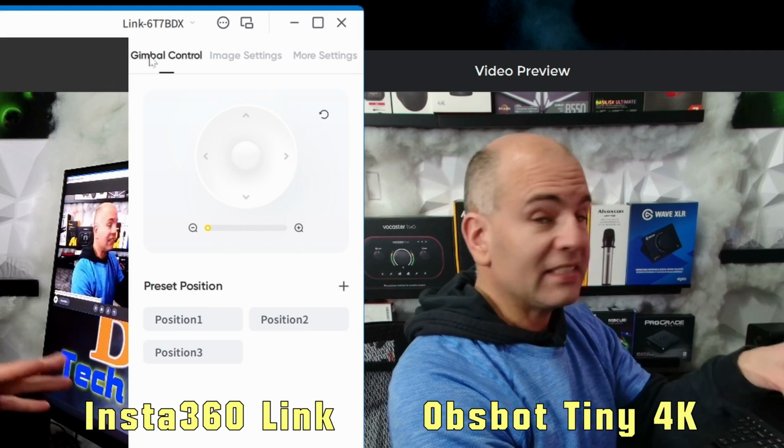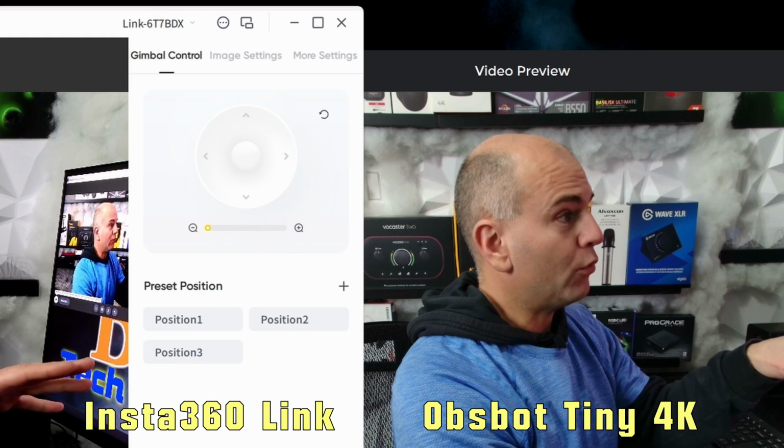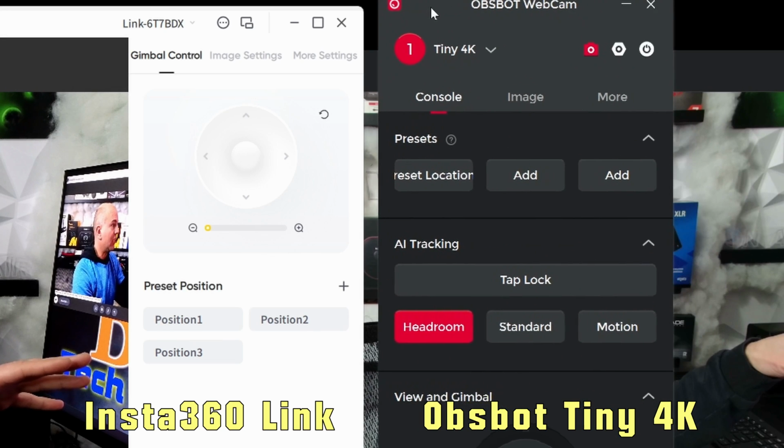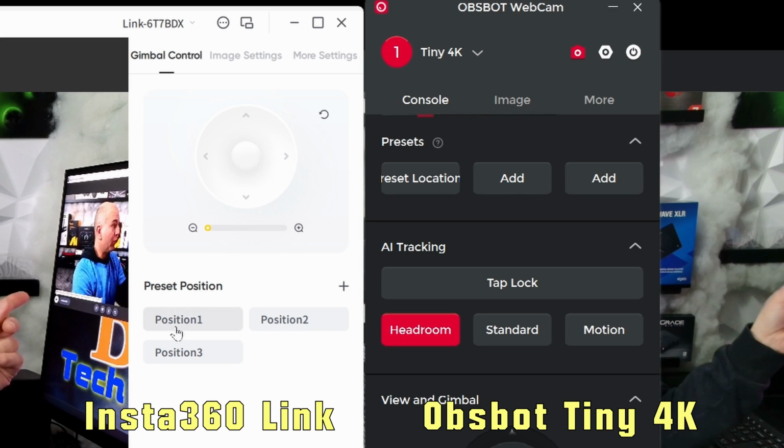So on Insta Link 360, we see these basic menus. But then if I go to the Tiny 4K, let's move this menu over so I can see side by side, we have this similar sort of menu. So I can reset the location of the camera, but I can do the same thing on the Insta with this little right here. We can add location presets, but we can also add location presets on the Insta.